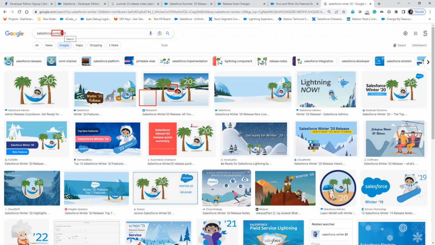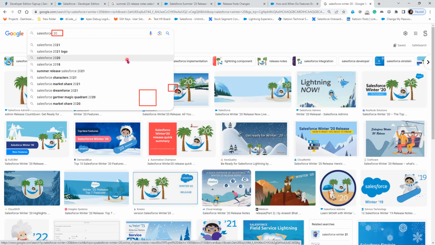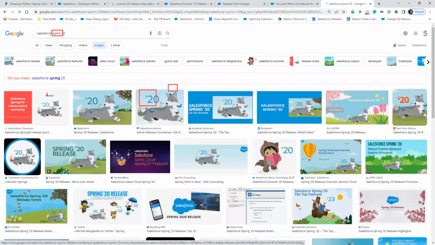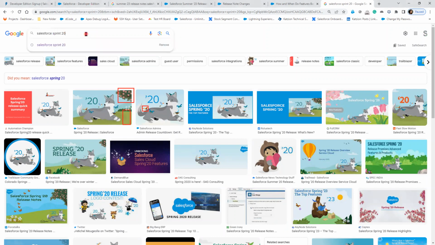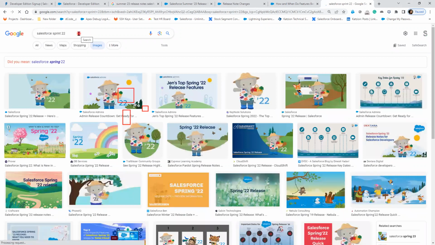Similarly, if you talk about spring, instead of winter, let me type Spring 20. Spring will have something nature related, either birds, trees, or some kind of greenery. Spring 21 has greenery, and Spring 22 also has greenery.